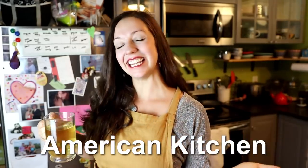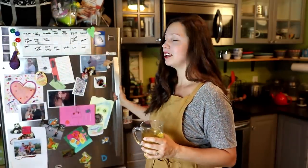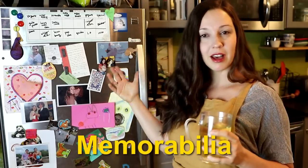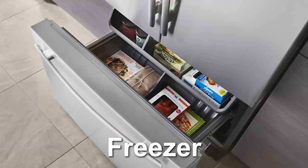Welcome to my American kitchen. I'd like to give you a mini tour and I'm curious what's different from your country. We all probably have a place to cook, but I'm sure it looks different all around the world. Let's get started by taking a look at the place where we keep our food — the fridge. Fridges in the US kind of have a stereotype of being huge, and it's true. This is our fridge. It is very big and it's great for keeping lots of food. Because I have kids, the fridge is covered in memorabilia, pictures from our children.